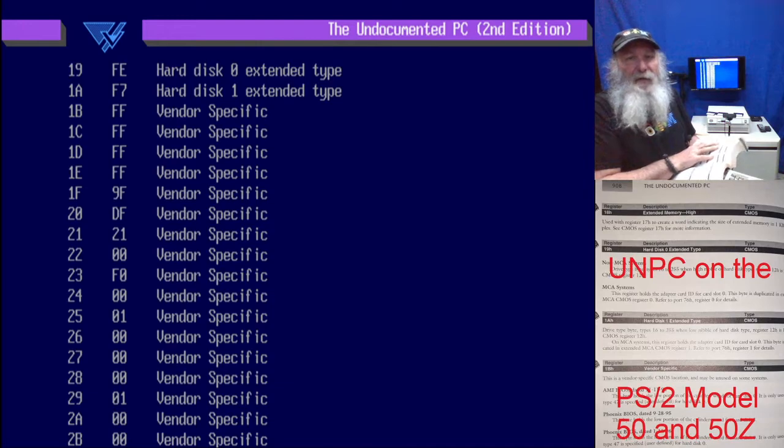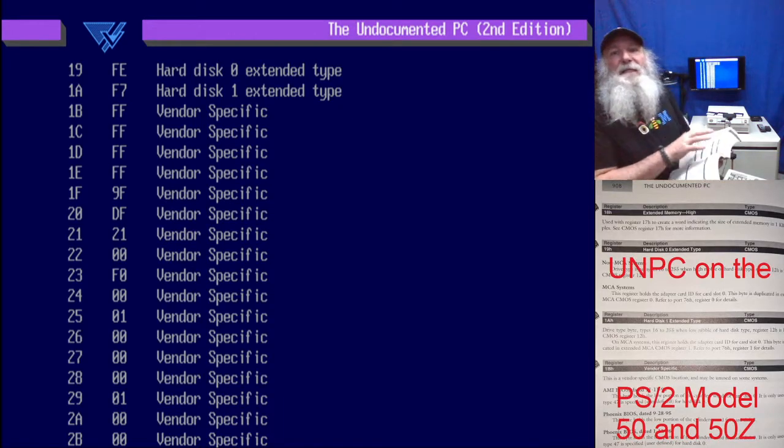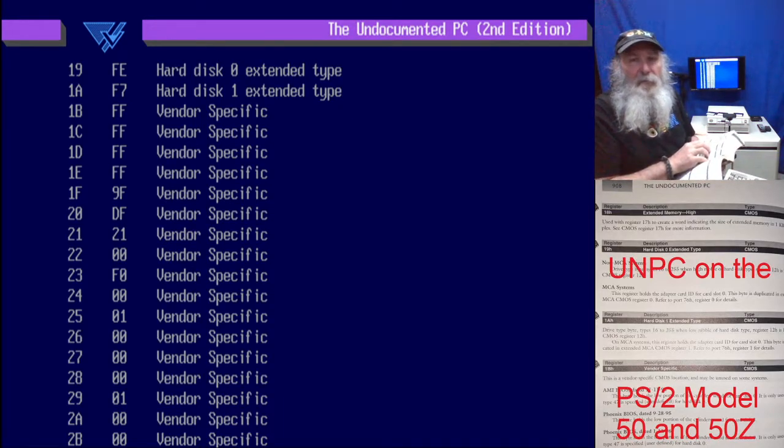What that means is that the extended CMOS area, on the other microchannel models, also has the information about the adapter IDs in that extended microchannel CMOS area. And the Model 50 and 50Z do not have that space, and I'll show that in a moment.